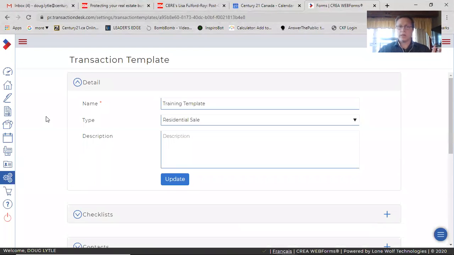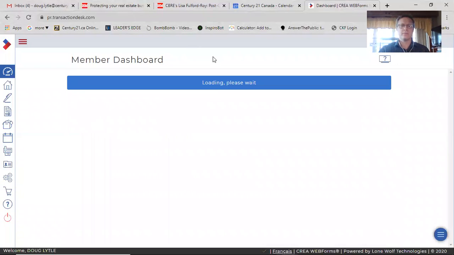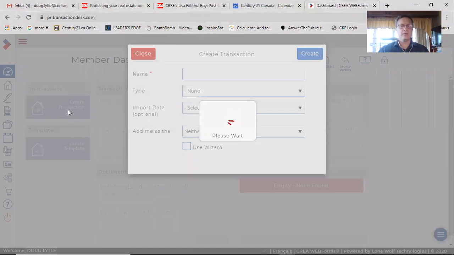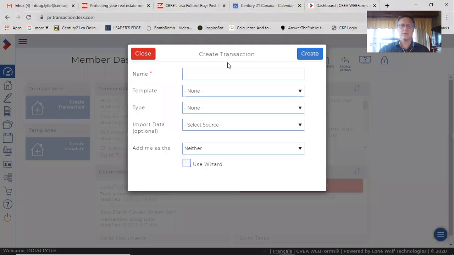Okay, so let me show you what I mean by that. I'm going to hit my dashboard button, go back to the beginning. Okay, and it doesn't show up here anywhere because it's not a working transaction. It's just a template. But if I said I'm going to create a transaction based on that template, so I hit transaction, and this is sample offer number 125. Okay, so that's just the name of the transaction. All I'm doing is giving it a name so that I can easily find it later.